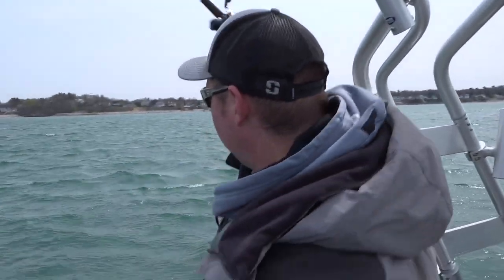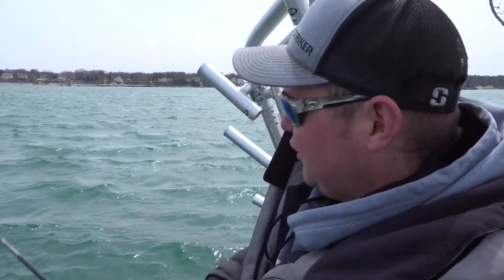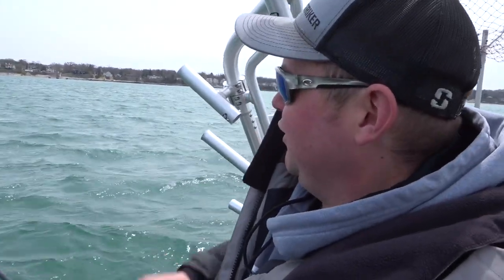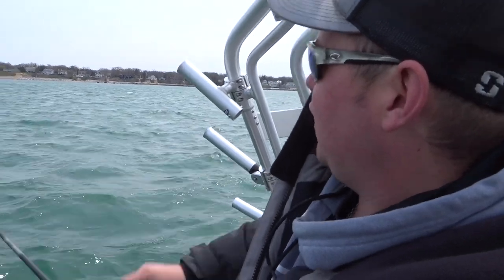When that fish took off, he ran out so much line that I slowed the boat down. And he actually ran in front of the boat. So now I have all these lines out here to this side. I'm gonna clear it out, try to create an open hole so we can try to land this king. Again, we're only fishing 10 pound test in our walleye gear.